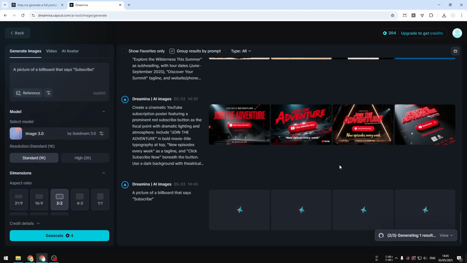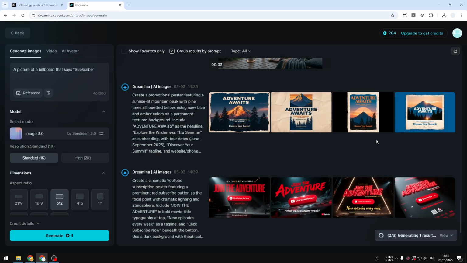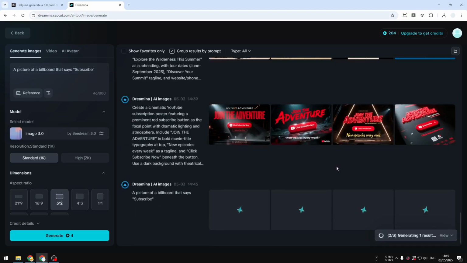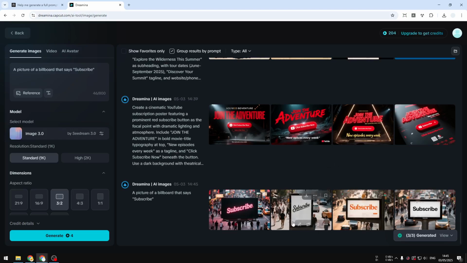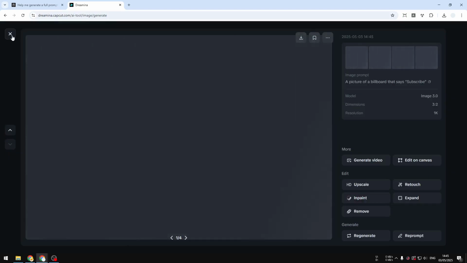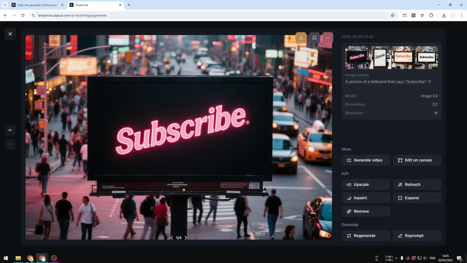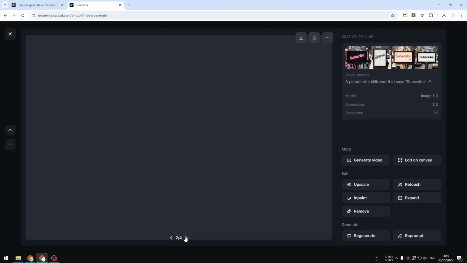This process will take, I would say, less than 1 minute most of the time, maybe just 20 or 30 seconds. And these are just other examples that I created. They do have text, and later I will show you one tactic or one extra prompt that you must add when you are working with Seedream, because sometimes it will create text that you didn't ask for, and we want to combat that. So this is the result. I would say they do look pretty good. Okay, this is the one. Now there is the big subscribe button. Sorry, not button, but subscribe text. And this is also great.